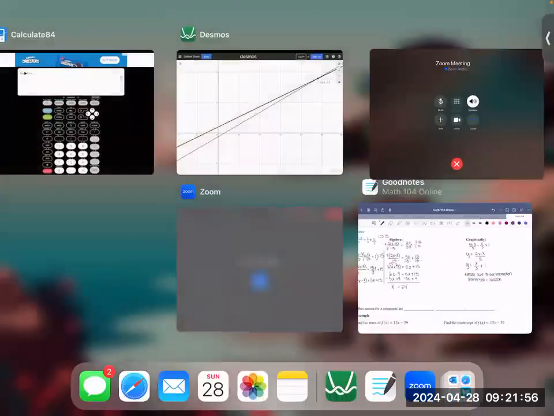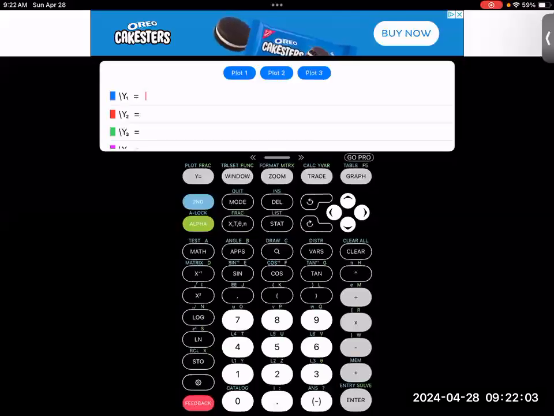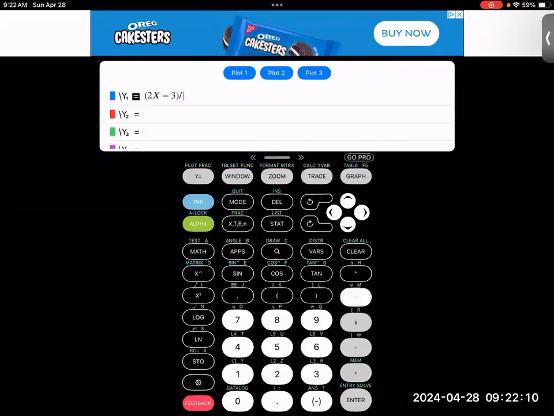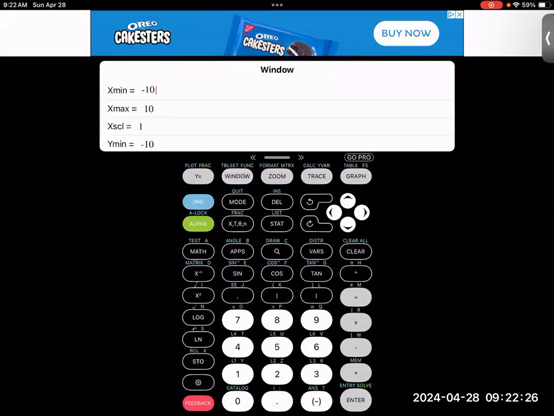All right, let's try it again with your other graph here. So we have y equals, and we are going to say this is 2x minus 3 divided by 5, and we have x divided by 3 plus 1. So those are your two equations. Now we can hit your graph button, and this just being a standard window, we can notice again, we are trying to get further right. So let's try those processes again.